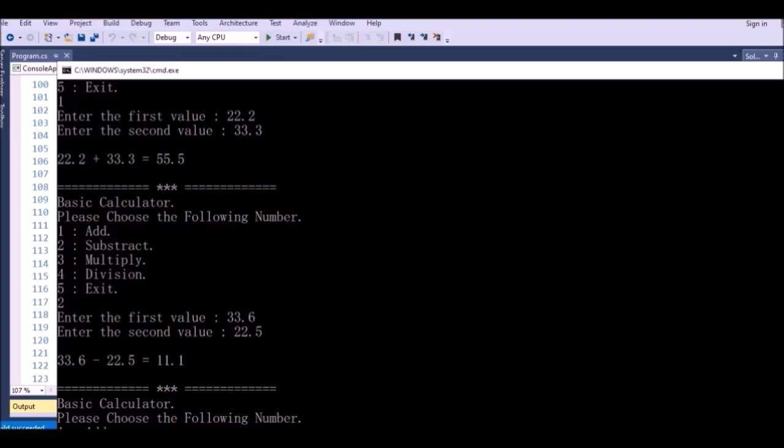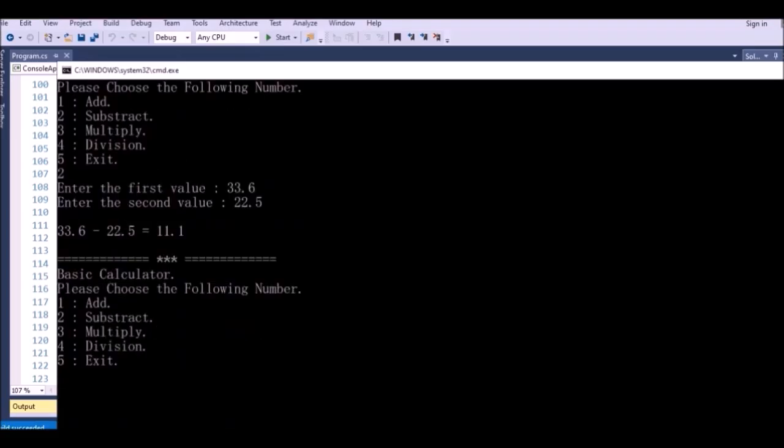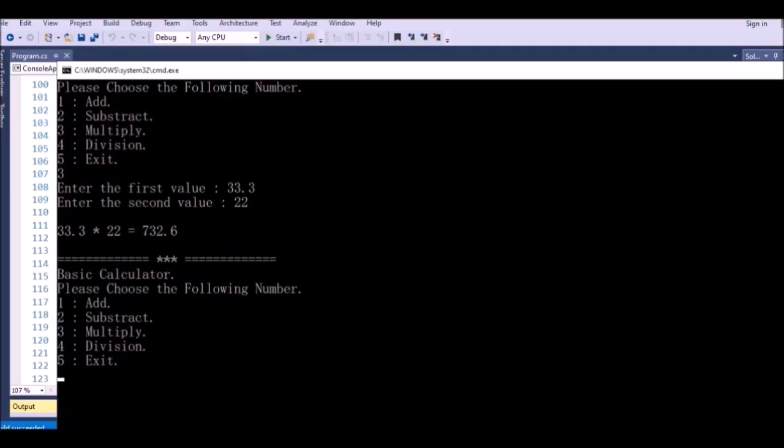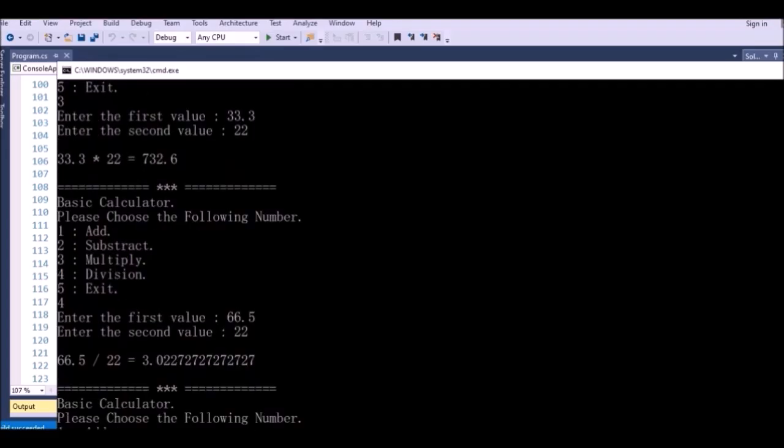And when I want to multiply, just the number 3, right, this one. So I want to divide, I choose the number 4, for example, 66.5 for 22, like this.